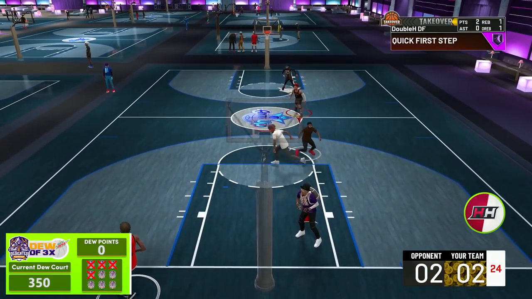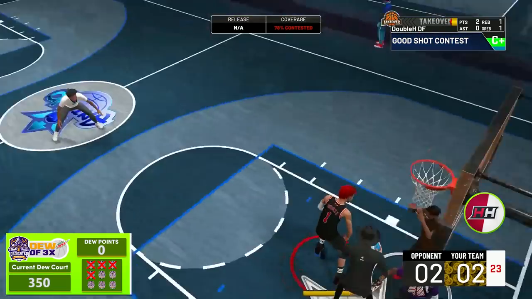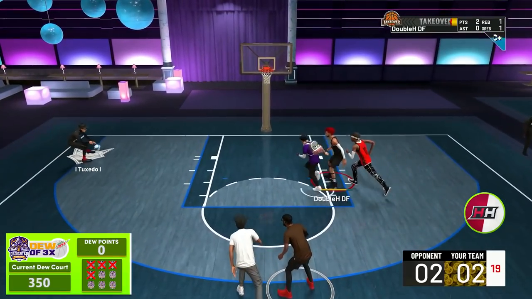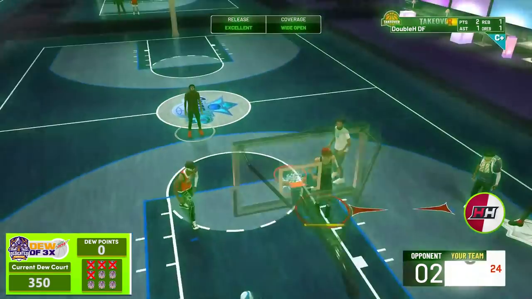The spacing is so bad. Give me that. No chance that goes in. Let's go. Pass it. Yes. They're flopping. You gotta shoot that. Come on. Let's go. Hall of Fame Dimer. That's why I put on Dimer.